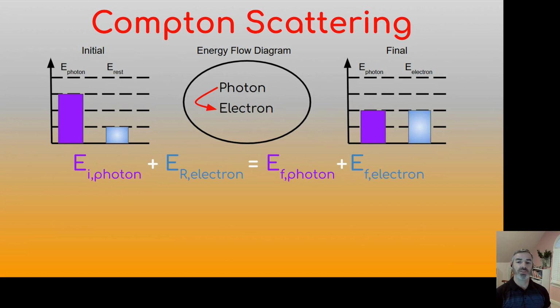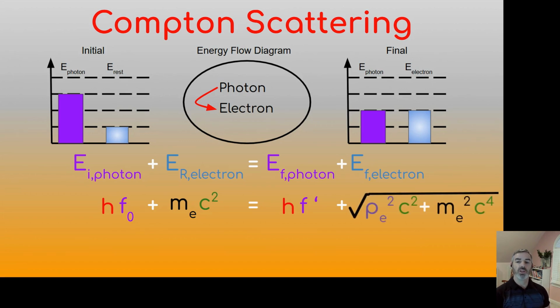We know that a photon's energy is just Planck's constant times its frequency, so we can substitute those equations in for the different frequencies. The rest energy of the electron, we're going to add to the initial situation, which is the mass of the electron times the speed of light squared. Then we're going to use Einstein's equation and solve for E by taking the square root of both sides. So we get the square root of p_e squared times c squared plus the mass of the electron squared times the speed of light to the fourth. Now we can substitute in, since we know that the frequency is just the speed of light divided by the wavelength. So this is going to be our conservation of energy equation to help us derive an equation for Compton scattering.